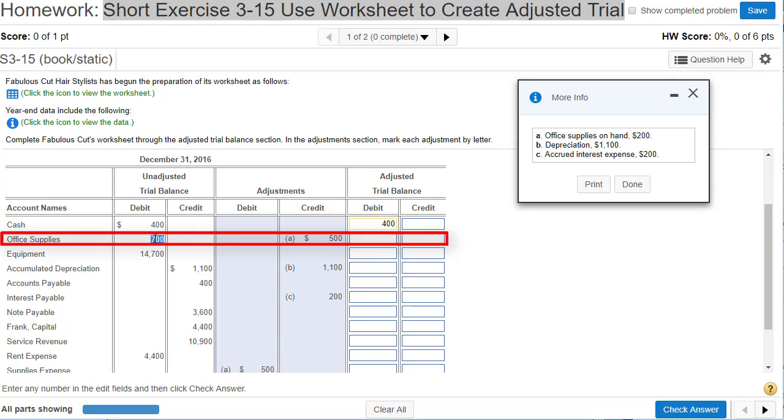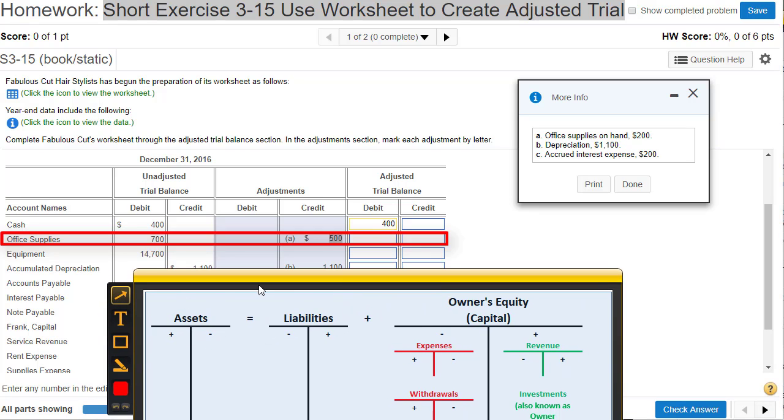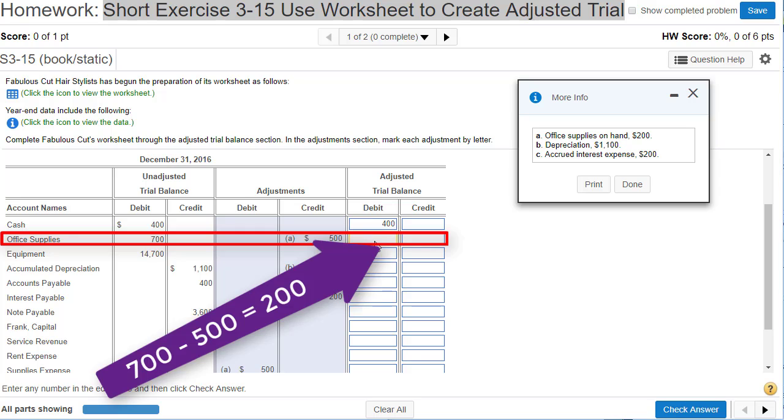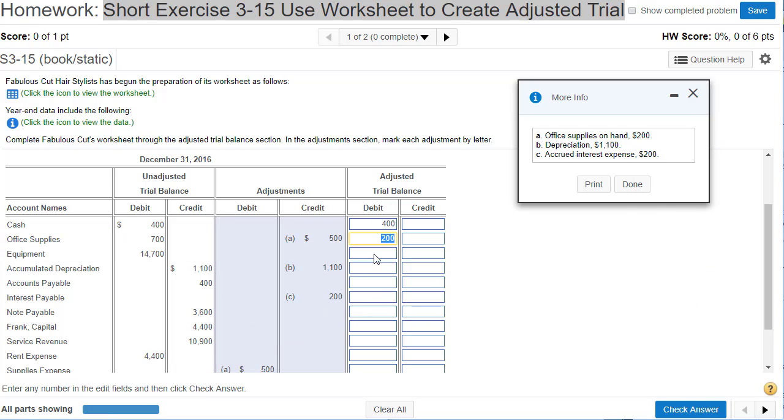Moving down, we had $700 of office supplies, and then we credited the account by $500. So remember, when we credit an asset account like office supplies, that's a decrease. So we're taking 700 minus 500, which gives us $200 of office supplies. Why am I putting it on the debit side? Well, we had 700 debit, we lowered it by 500, so that means we still have $200 on the debit side. Also, office supplies, an asset, has a normal balance on the debit side. So all of our assets better have the balance on the debit side unless there's unusual circumstances.